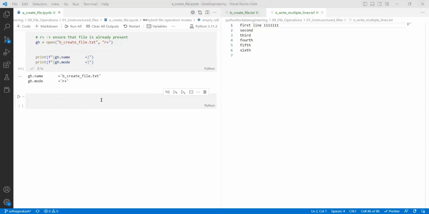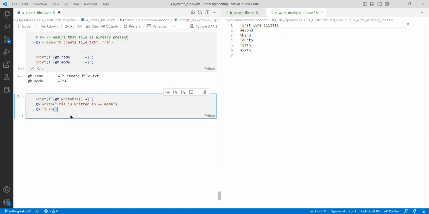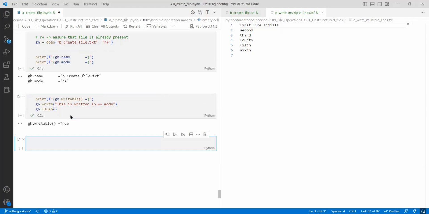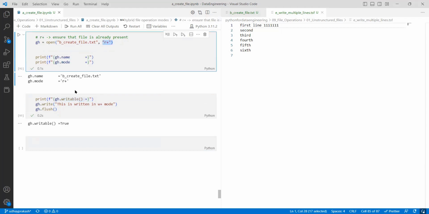After that I want to check the read operation and write operation. You opened in read mode, right? I just want to do a write first. So I do a write, and you see what I did: fh.flush. I didn't close, but I'm flushing. You see, is it writable? Yes, as you opened in r plus, it is writable. And after that, is it readable? I'm checking. As it is readable, I can read the content and get it.